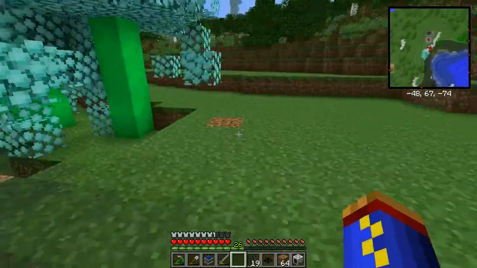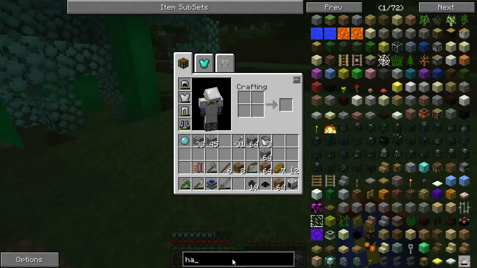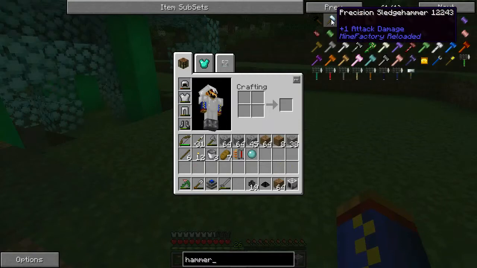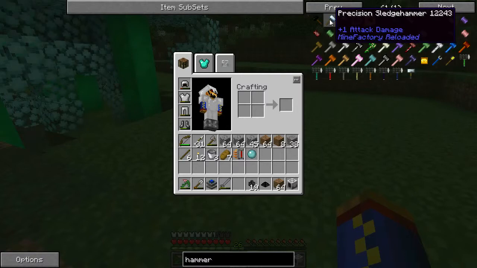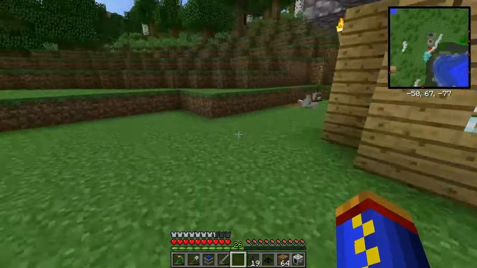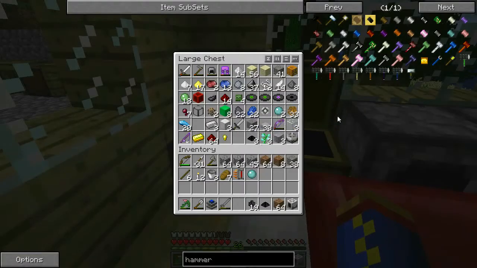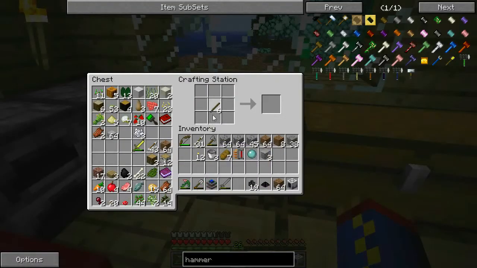You know, there's another tool that recently I discovered. It is a hammer. The Precision Sledgehammer from Mine Factory Reloaded, which needs 3 plastic sheets. Now, this is something that I wish we had had a long time ago, but we didn't, but we do now. So let me show you guys this wondrous tool.